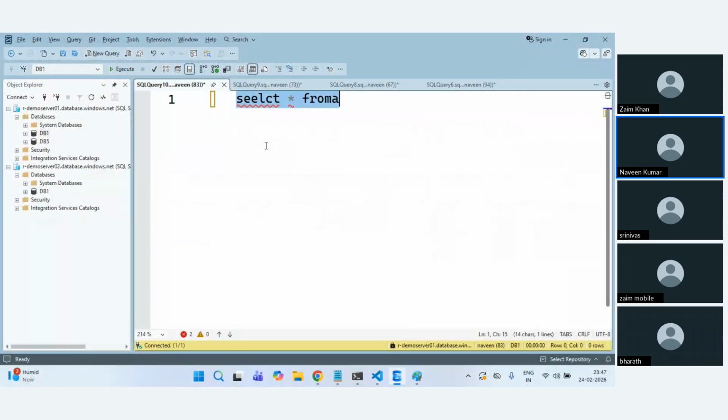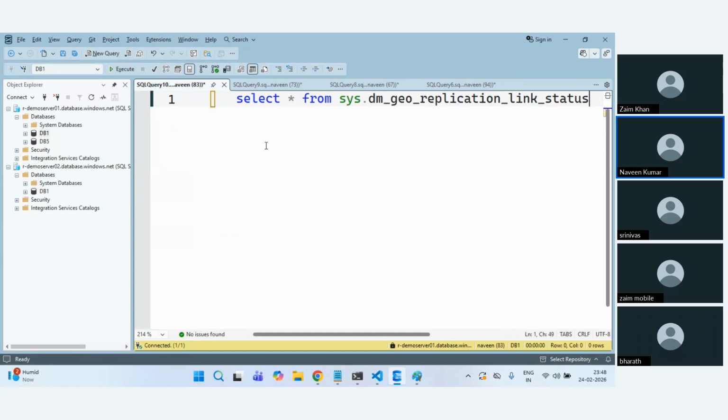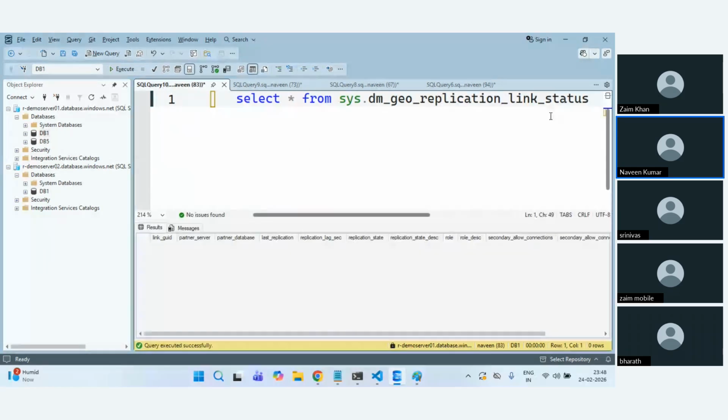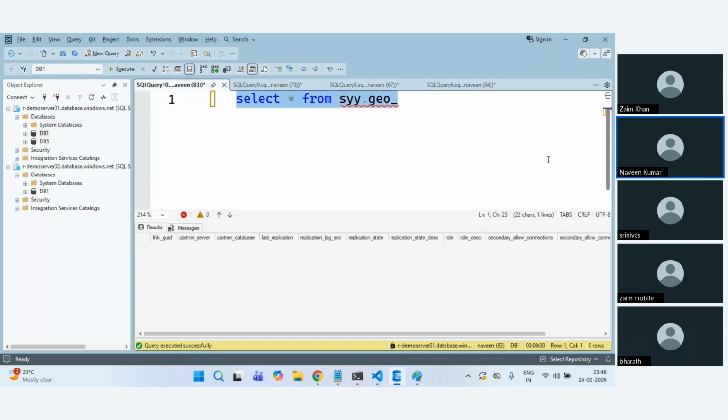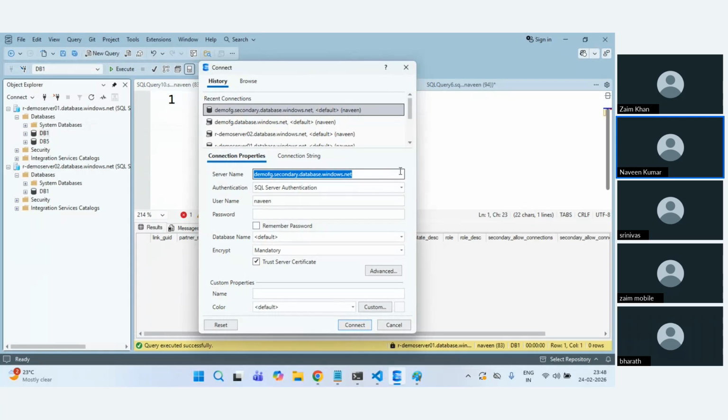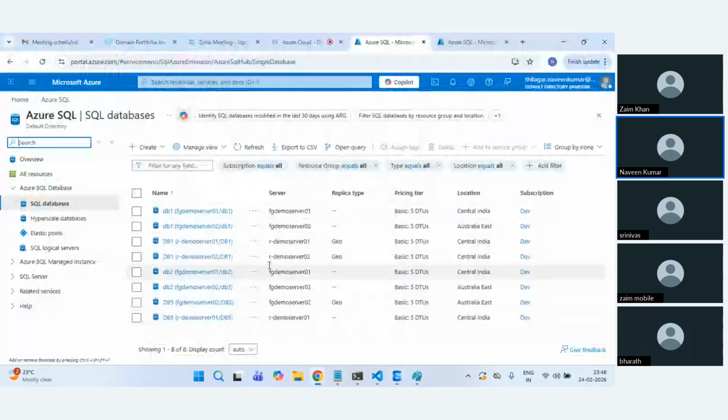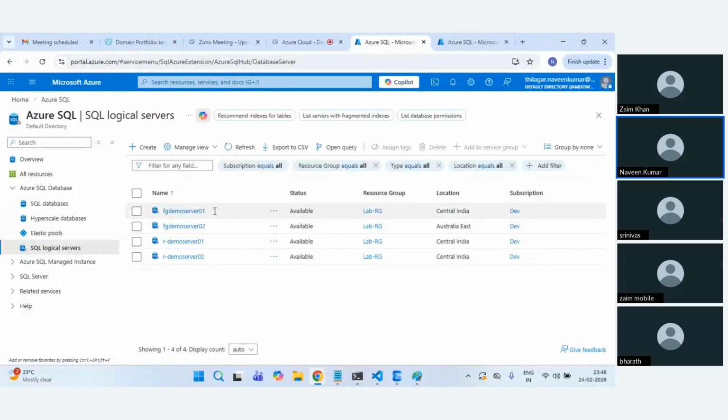You can just do a query and get these details. Let me just remove this. I think the auto completion is not happening for some reason. It is geo, but maybe I'll do it from the other server, because this is read only. I don't know if it is because of that, but let me use this one.